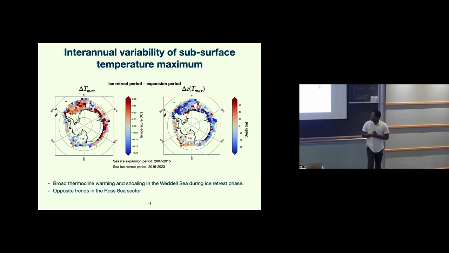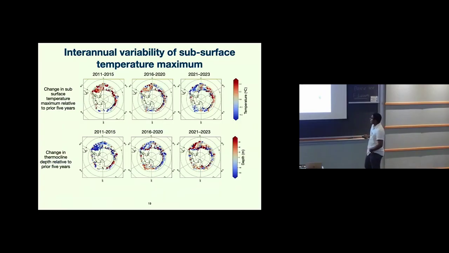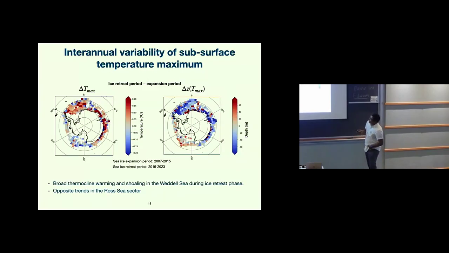And so this first result confirms what earlier studies told us using the Argo floats mainly in the circumpolar channel. But now we can see that this upwelling signal is mainly confined to the Weddell and the East Antarctic region, right? And so whatever is driving the sea ice loss in the Ross is probably not due to ocean upwelling. Okay, so all that seems good. We can sort of wash our hands and say, okay, that confirms it.